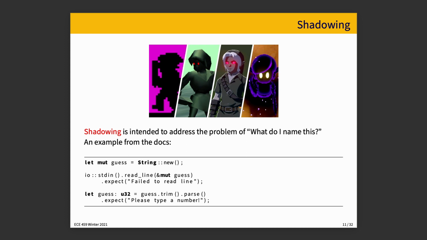And creating the new one, guess, as an integer, is replacing, if you will, the previous one. The previous string can no longer be used. It's good to know, so you don't have two things named the same thing, which you don't want. But it saves us from calling them guess and guess parsed or something, or guess int, which we could potentially get wrong, which, again, maybe that would be bad. Maybe we don't want that. So it's better to use shadowing to reduce the amount of what do I name this kind of conflicts.